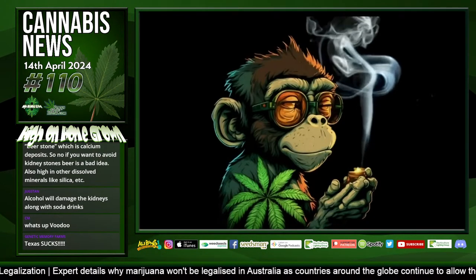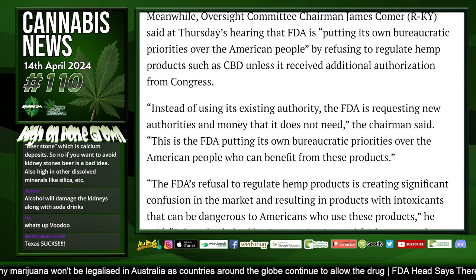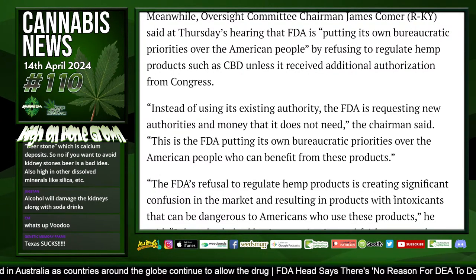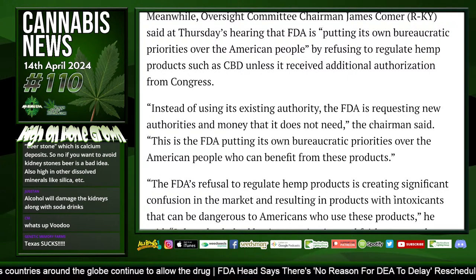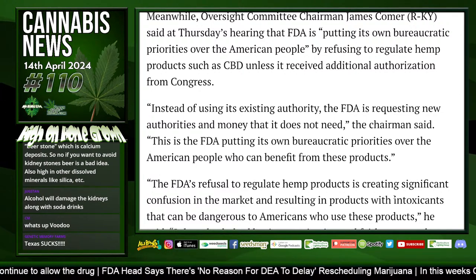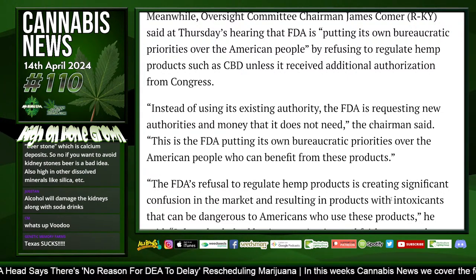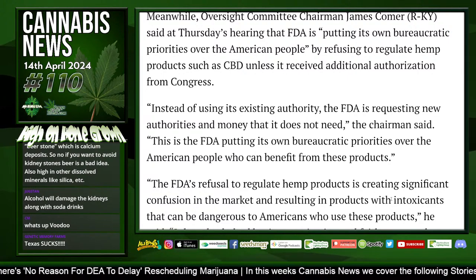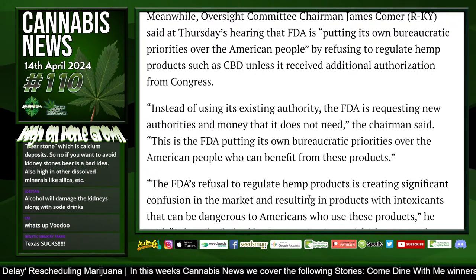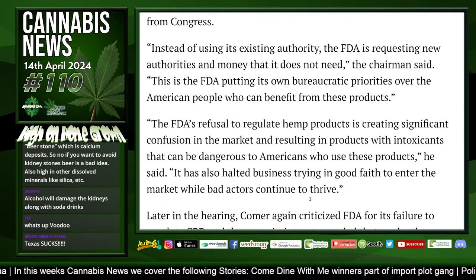Meanwhile, Oversight Committee Chairman James Comer said at Thursday's hearing that the FDA is putting its own bureaucratic priorities over the American people by refusing to regulate hemp products such as CBD unless it receives additional authorization from Congress. Instead of using the existing authority of the FDA, it is requesting new authorities and monies that it does not need, the chairman said. This is the FDA putting its own bureaucratic priorities over the American people who can benefit from these products. The FDA's refusal to regulate hemp products is creating significant confusion in the market and resulting in products with intoxicants that can be dangerous to Americans who use these products, he said. It has also halted businesses trying in good faith to enter the market while bad actors continue to thrive.